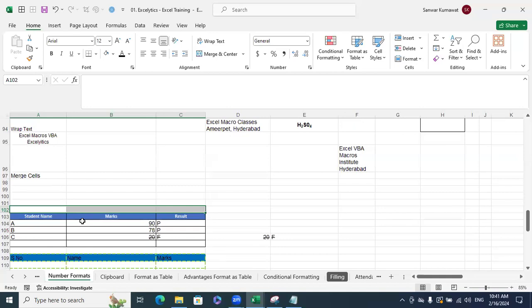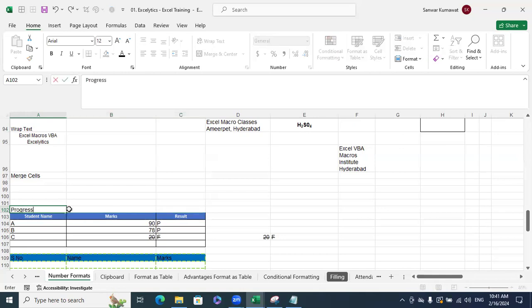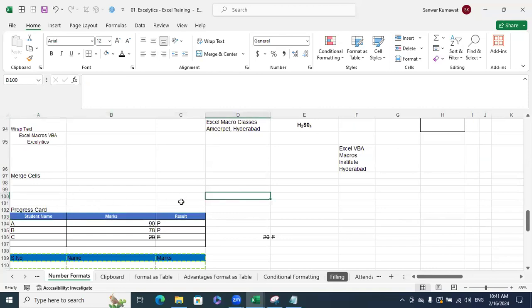If I write progress card, is it okay to write the heading like this? Then I will cut and paste it. Is it okay? Center. Okay, done.